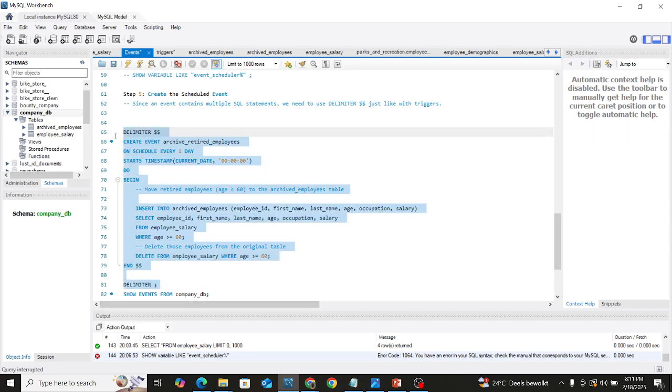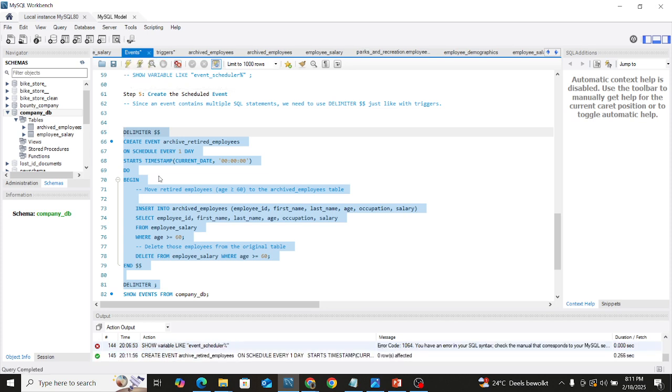So let's run this and see if it will execute. I'm hoping it will execute.